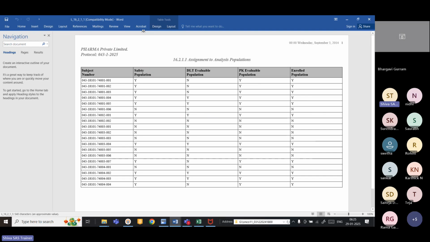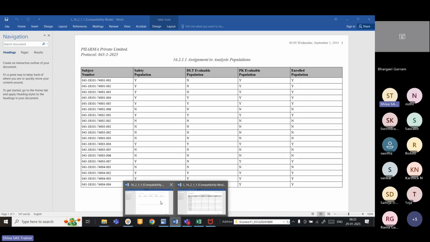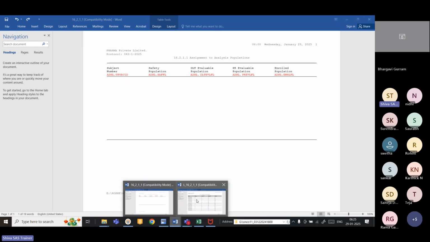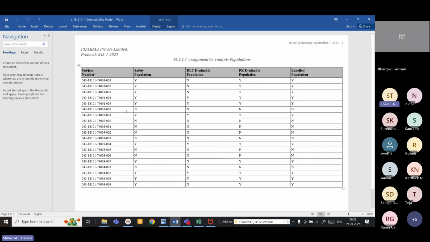Yes, so the information is printing in this way. This is the default RTF file. The default RTF file is printing, but your client is asking for this style of RTF file. This is also an RTF file, but there are different styles. Everything is an RTF file, but the styles differ.